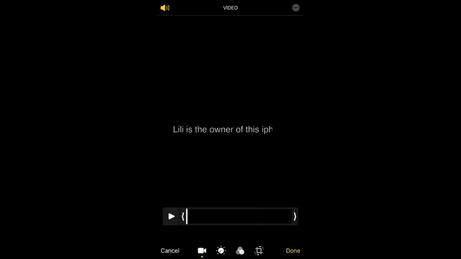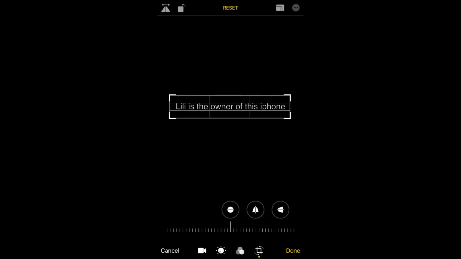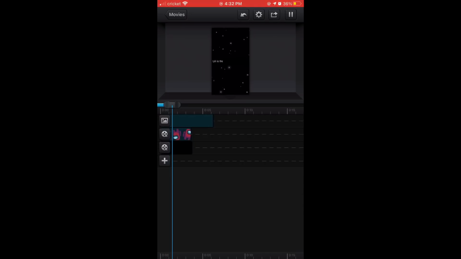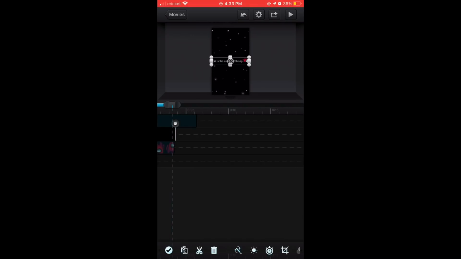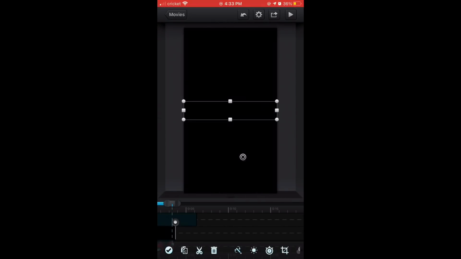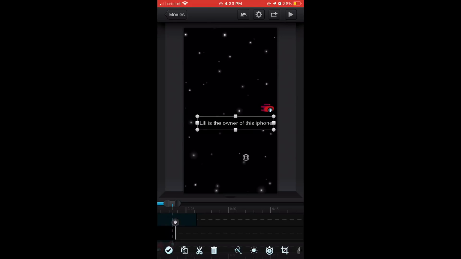Now this part's pretty self-explanatory. So once you do that, it should look like that, just small enough. And then you're going to save it, obviously, and then you're going to go back to the live wallpaper you had earlier, and you're going to add it. But you're going to make sure the words are before the little guy, so the little guy goes over the words. Then here is where I started making the words smaller, so it kind of matches the ratio of the smaller guy.